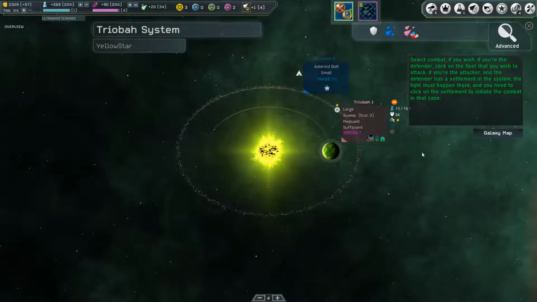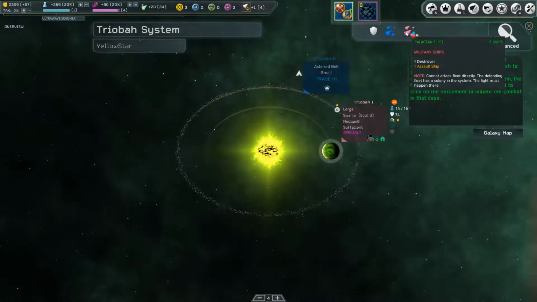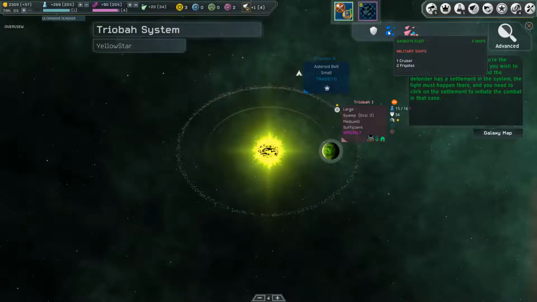We've got the trio bar system. Let's have a look and see what we're up against in through here. We've got 1 destroyer, 1 assault ship. And we've got now 1 cruiser and 2 frigates.